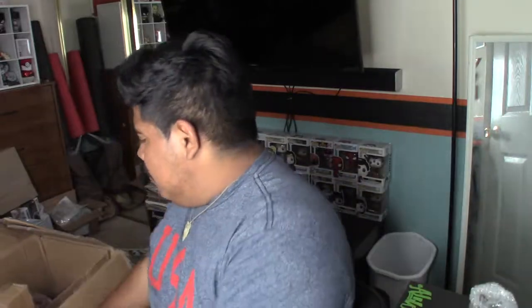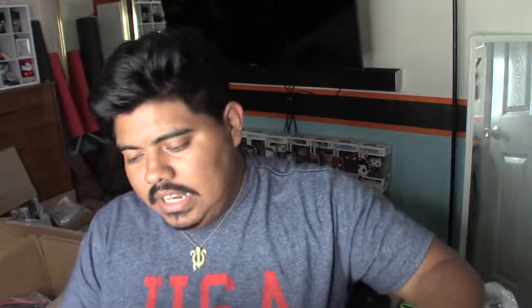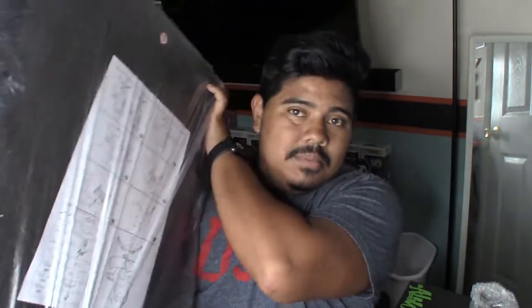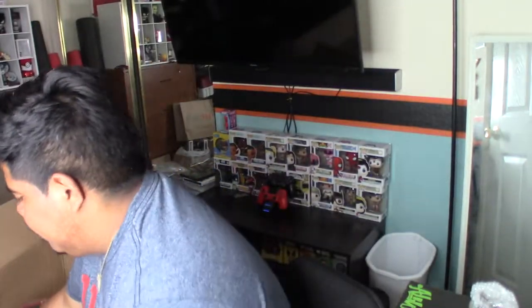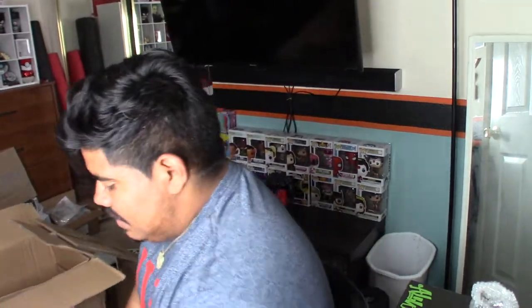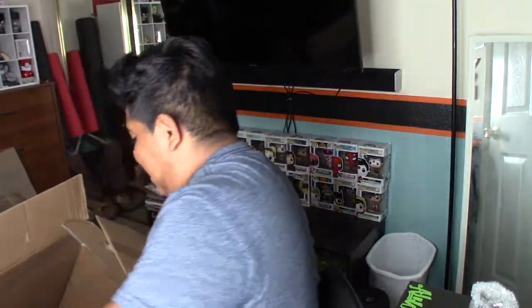So these are the armrests. They're pretty comfortable — I would have liked some padding, but whatever. Ordered the wrong one. Here's the butt of the seat — that is already much bigger, much more comfortable than what I got now. I did get this with a racing simulator in mind.